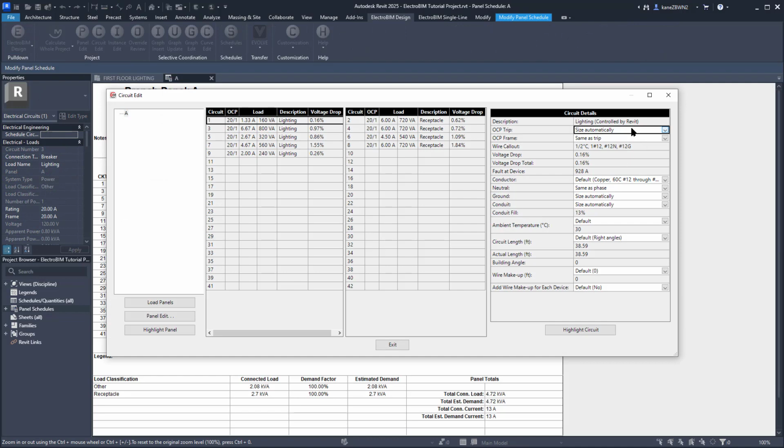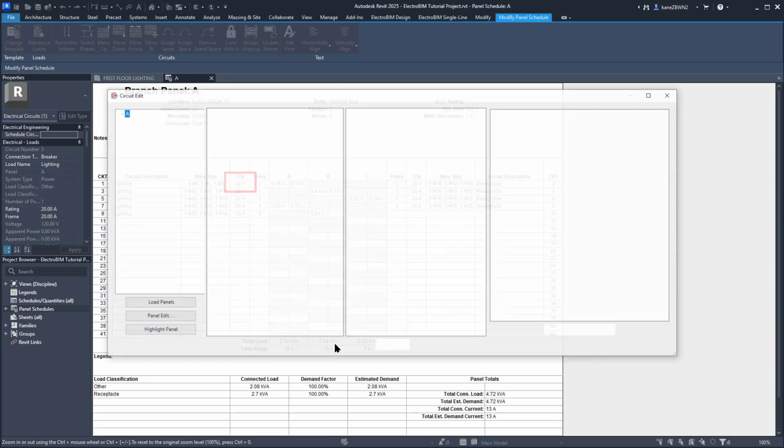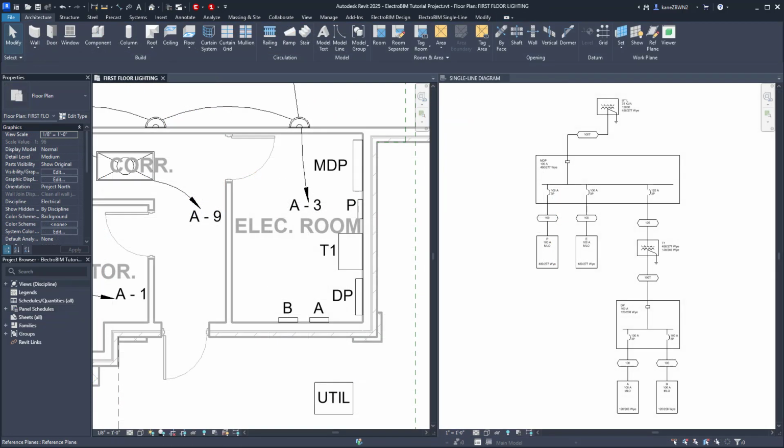For example, if you use ElectroBIM to set a breaker size, it outputs to Revit's rating parameter. If you change it directly, then run an ElectroBIM command, it will revert to the last known value. Similarly, you cannot make stable changes to labels on the single line by changing parameters directly. The values on the graphics are informed by values set on the corresponding device in the model, so any lasting changes to the single line must be made using ElectroBIM commands. That will make the change on the device, which will then carry over to the single line.